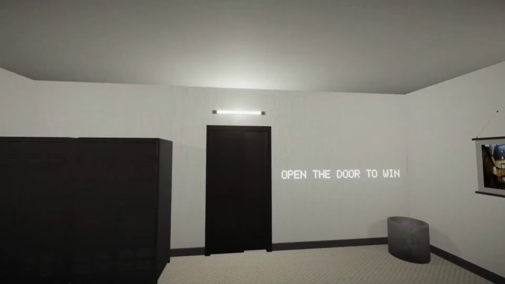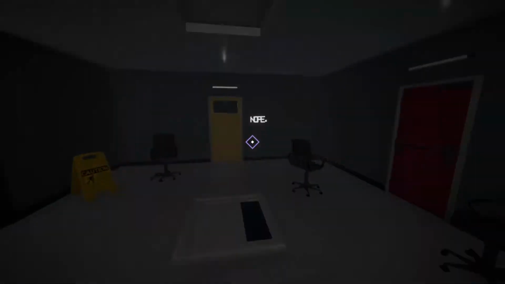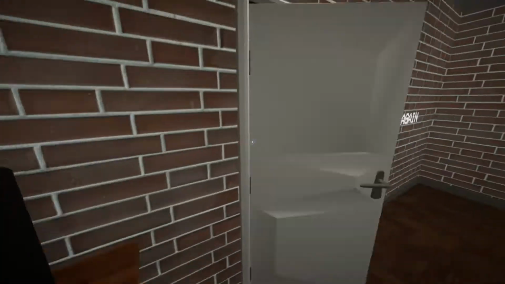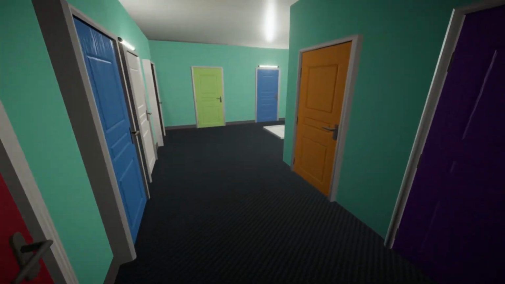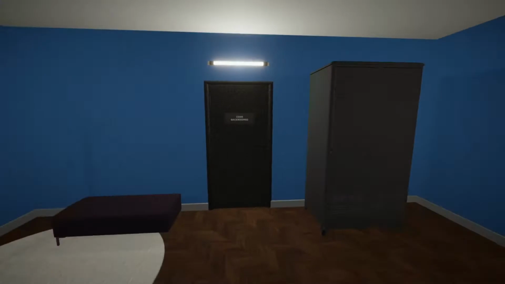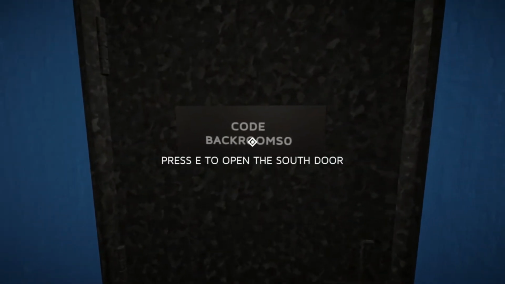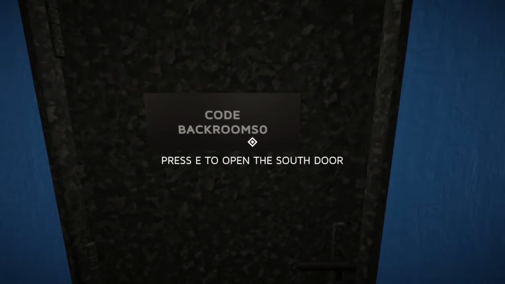Let's go. Open the door to win. Blue is sus. Yellow is sus. White. Red. Or we'll just totally ignore that one and go white. Seems like you're not lucky. Yeah, definitely not. Code. Let's take the picture of that.